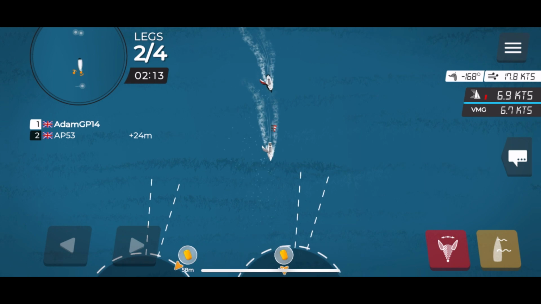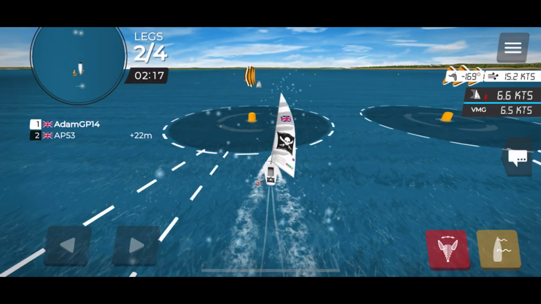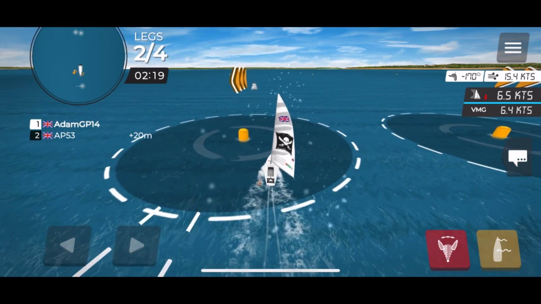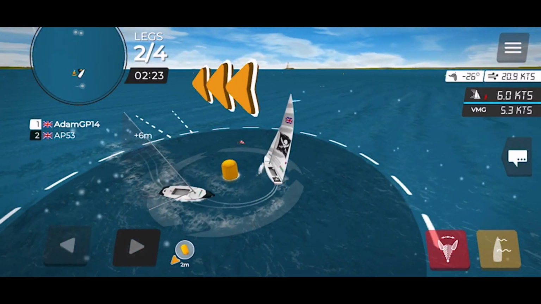You can see now he's had to sail towards the mark. Parry's wind shadow is right on top of McGovern, and he's really starting to reel him in, dropping that distance down all the time. 20 meters. He's really closed in this gap here. Can he swing up inside?